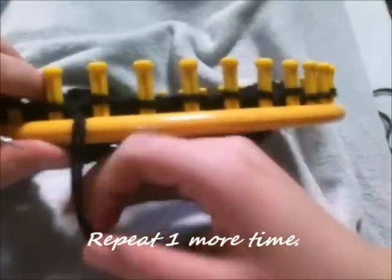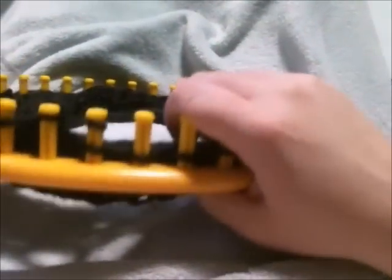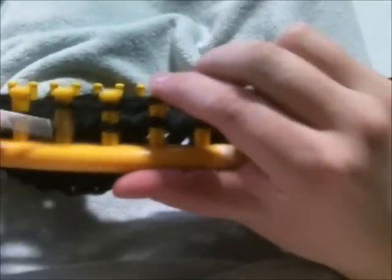Go ahead and repeat this one more time. Purl one. E-wrap two. Move loop four to peg five, yarn over, e-wrap two. Move loop eight to peg seven. E-wrap, yarn over, e-wrap two, and purl the rest of the way back.